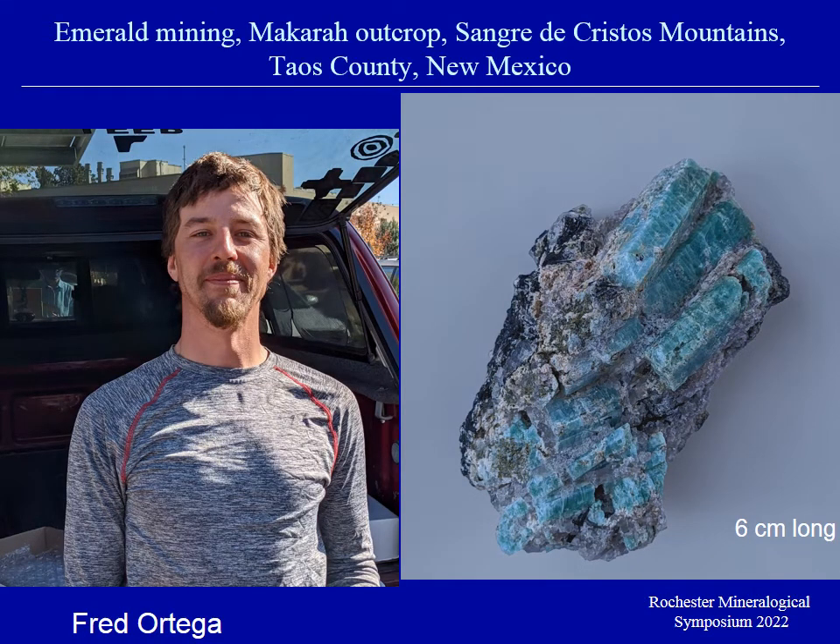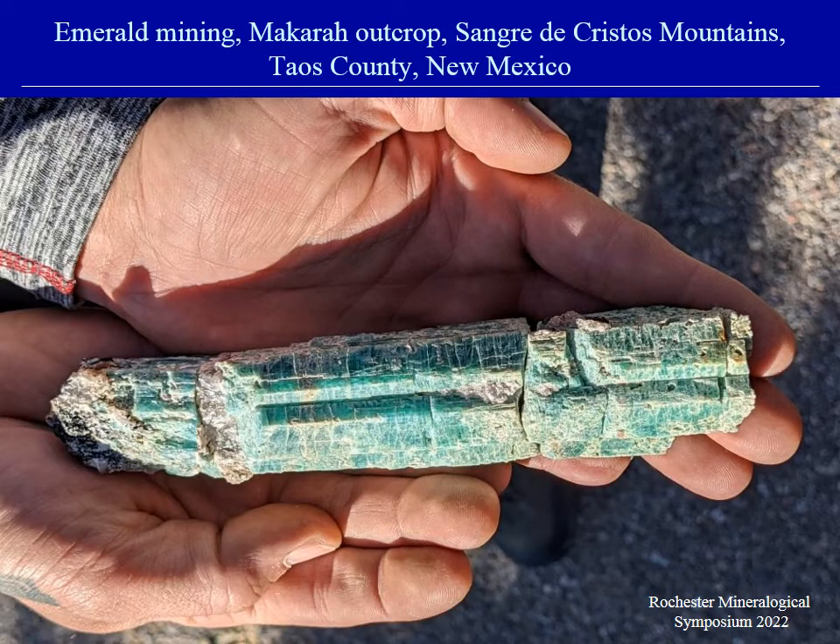In northern New Mexico, Fred Ortega — an active field collector from various mineral localities in the Taos area — has continued digging in the emerald locality known up there. The emerald is found in matrix, as opaque, large, deep emerald-colored crystals. Here's one of the ones he had to show — his largest emerald, which he was showing to people at the Socorro Symposium in November. As you can see, it's nicely colored and quite large, but they're opaque with no gemmy spots, so they're not really gem quality grade.